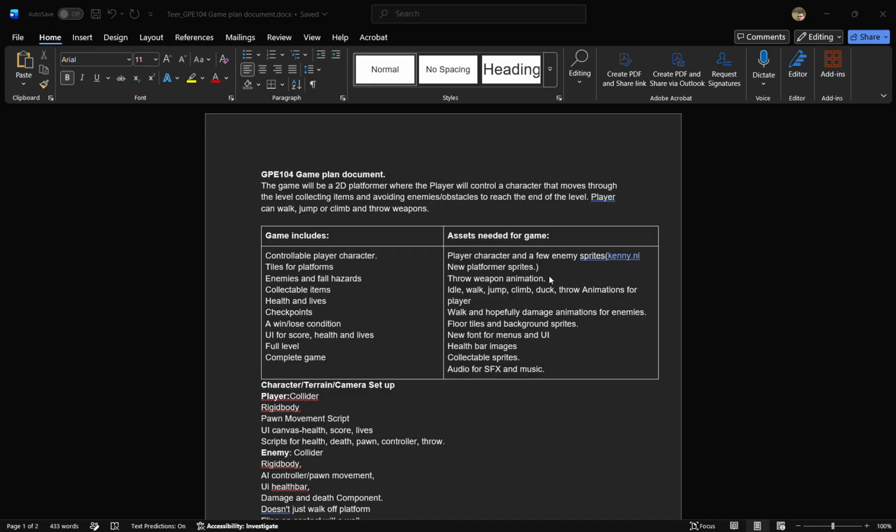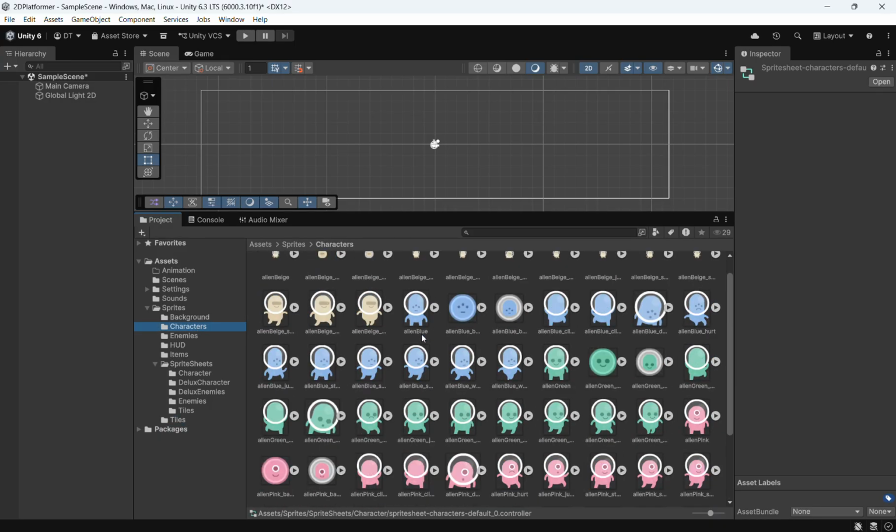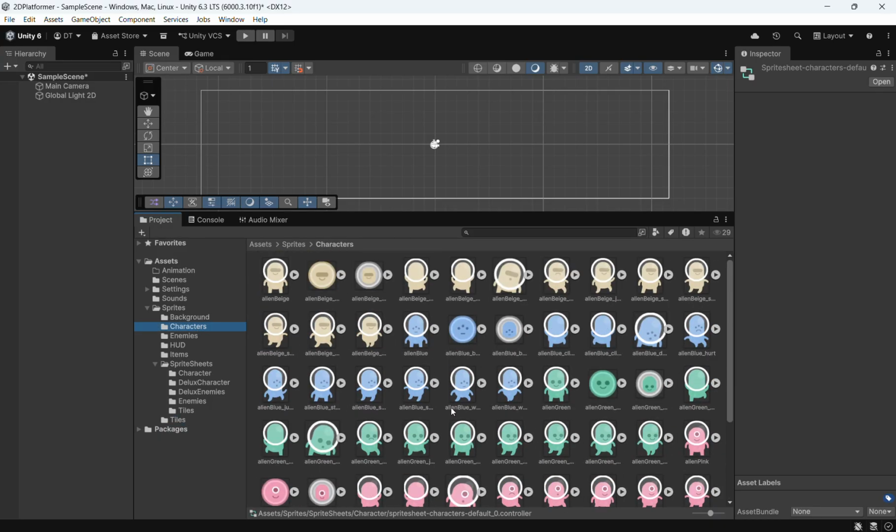So for animations, that's probably going to take me a little while just to get all the characters all grouped together. So he has a couple different characters. I'll probably be using, I don't know, I like this big four-headed, three-eyed guy. So I'll probably be using this one, making sure he has the walk. So he already has the climb. They're not full animations yet. They're just the sprite. So I have to be grouping them, combining them using the animator, and get those working.